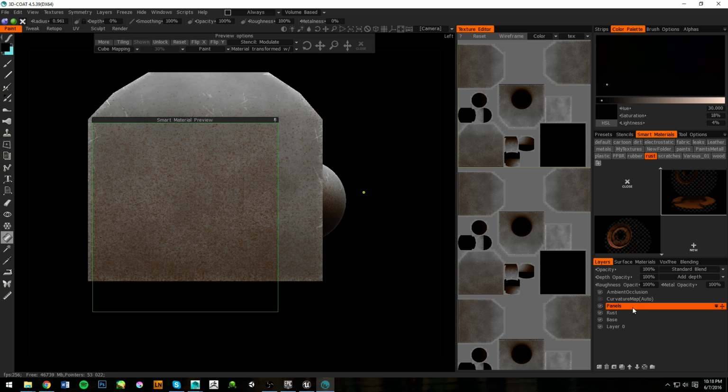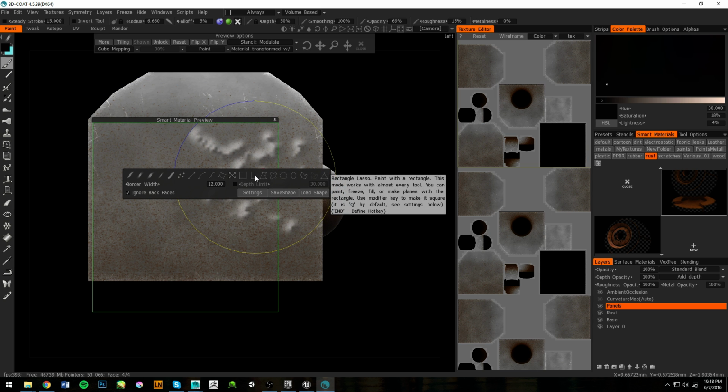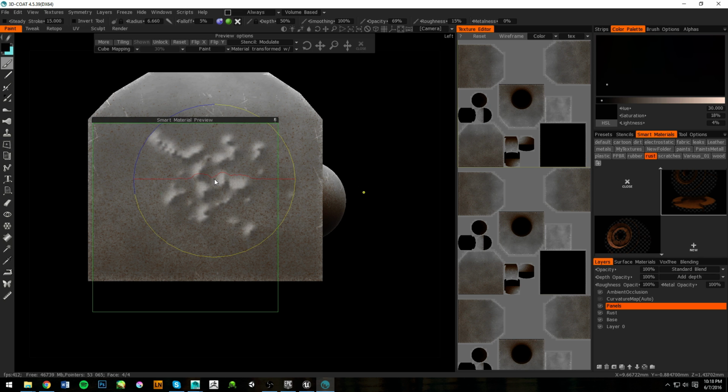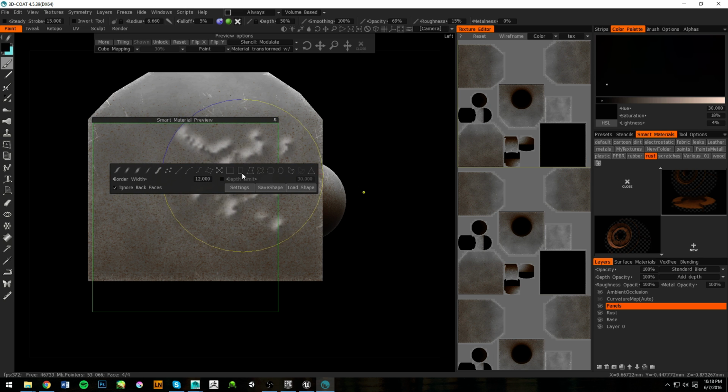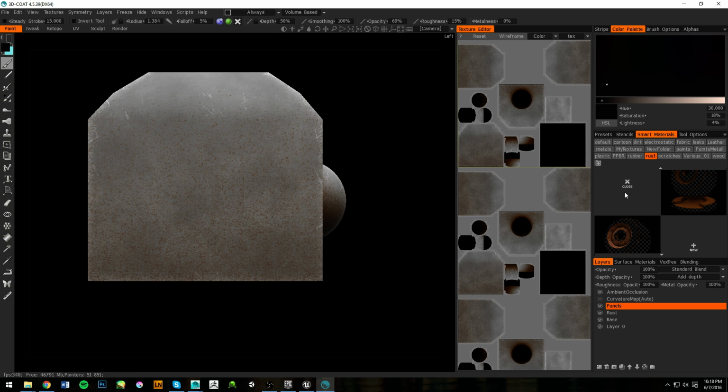So I made a new layer called panels. It's just going to be a standard blend layer. I'm going to go up to paintbrush here, and I'm going to select this rectangular. This little menu is brought up by pressing E on your keyboard, and then you can just quickly select one of these things. So if I were to do it now, oh, I'm still on the rust. We're going to close out of the rust.